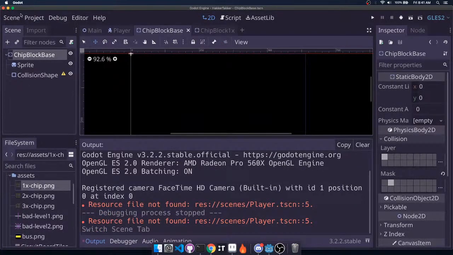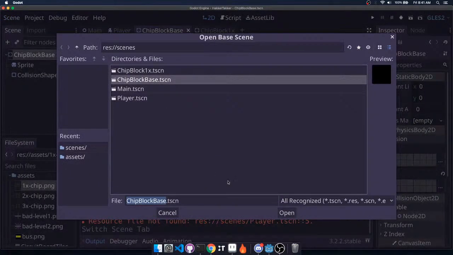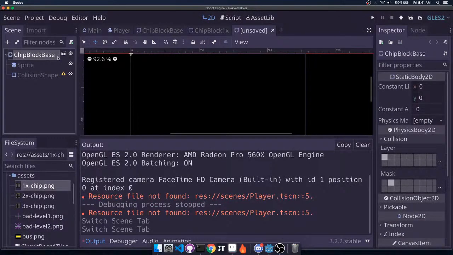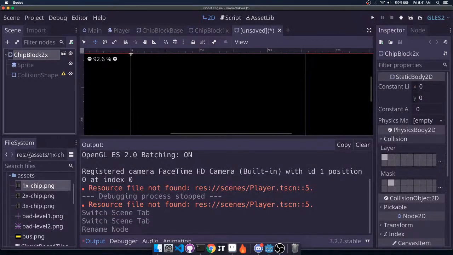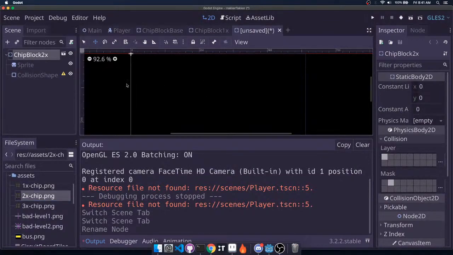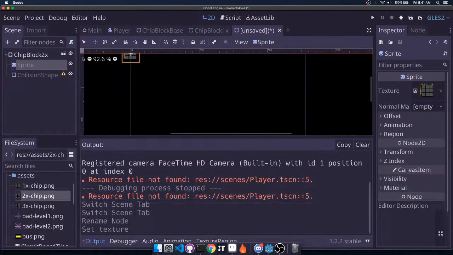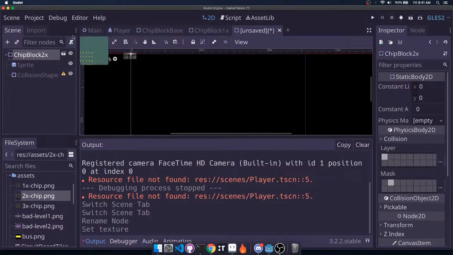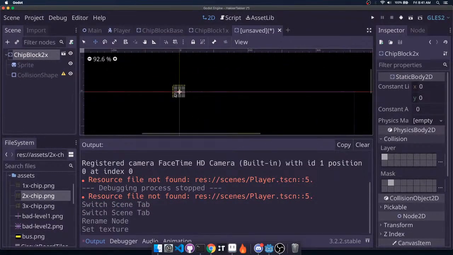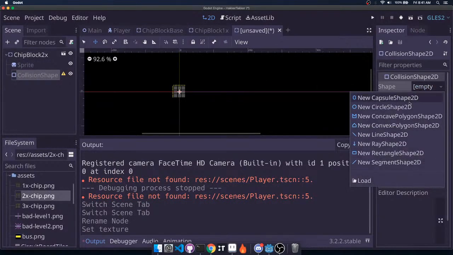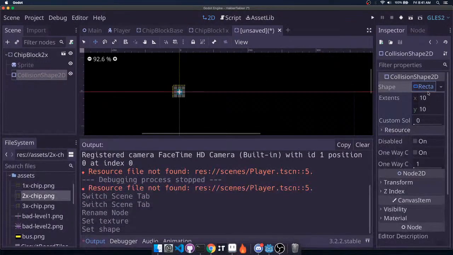Now what we're going to do is make another one of these. We're going to call this 2x. Oh, that was not what I wanted. There we go. Chip block, should be the same. Now because it's 2x, this is going to be 32 by 32, I believe.